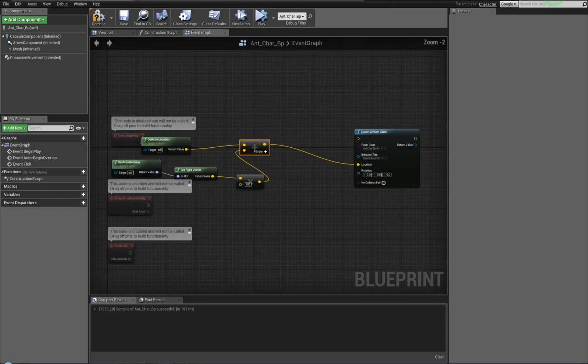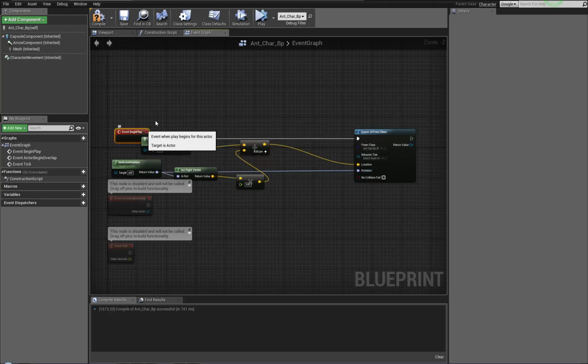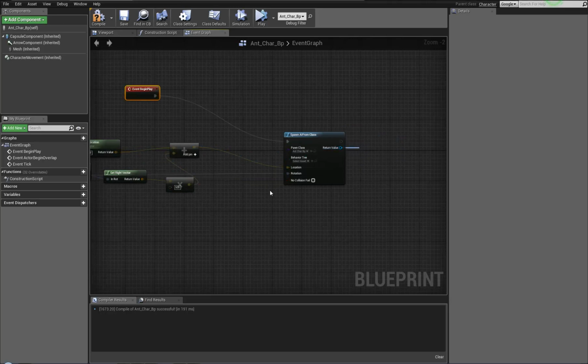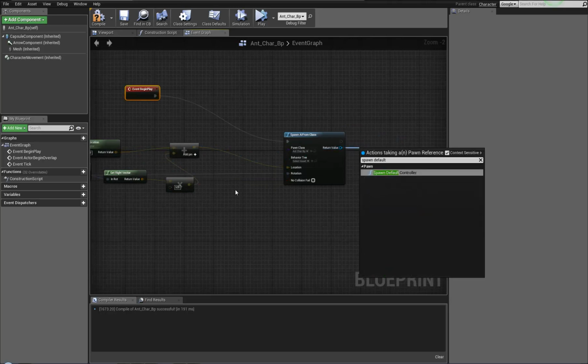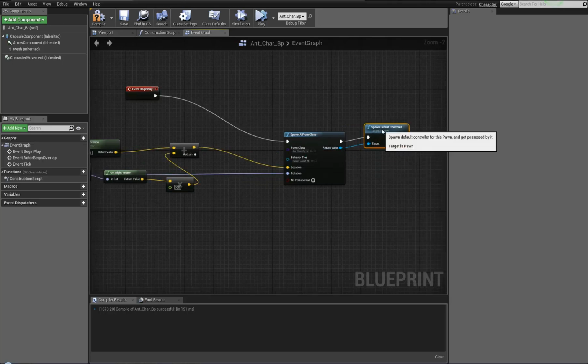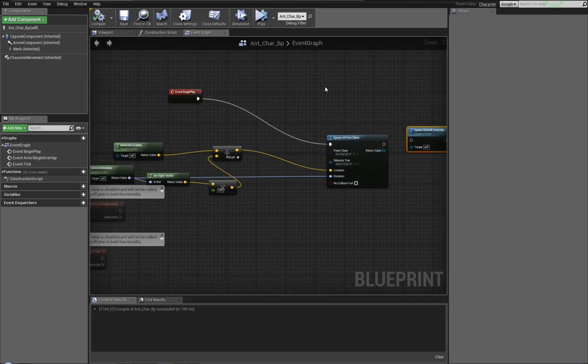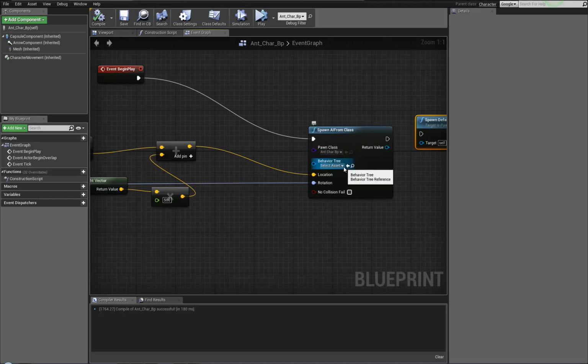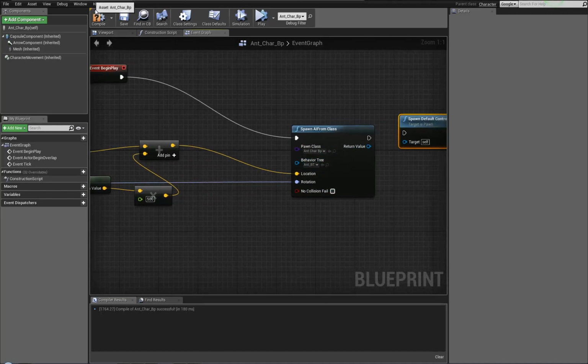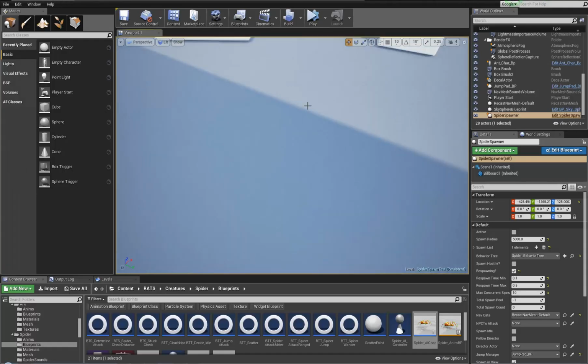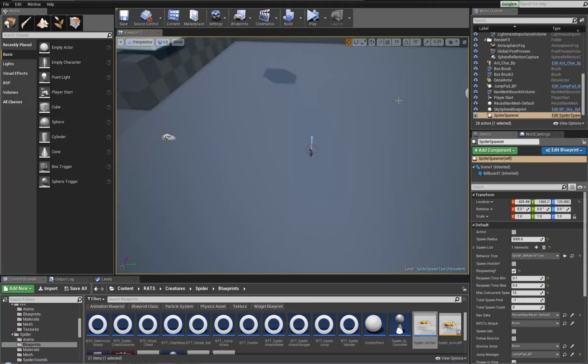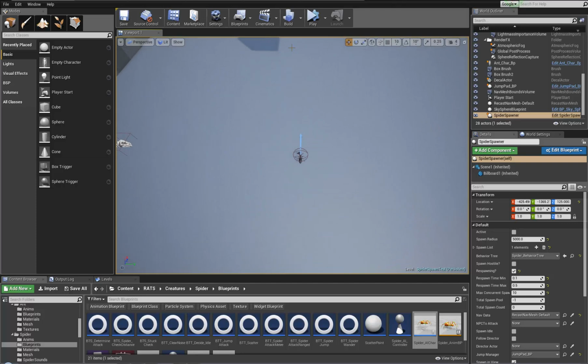And rotation will just match my rotation. So what used to have to happen was you had to say spawn default controller. You had to do this. That's cool. Okay, I'm curious. There should be one that appears right away, and he should take off too.